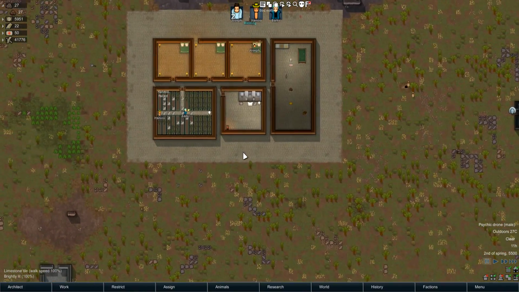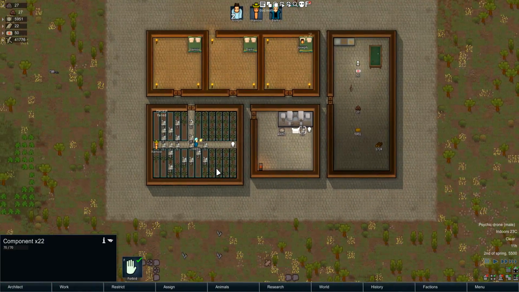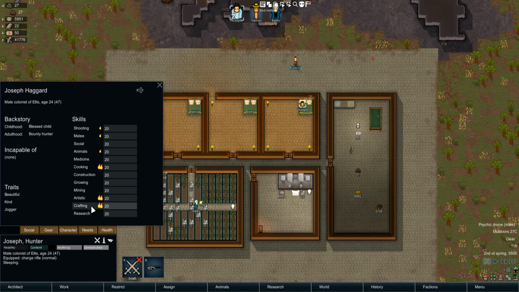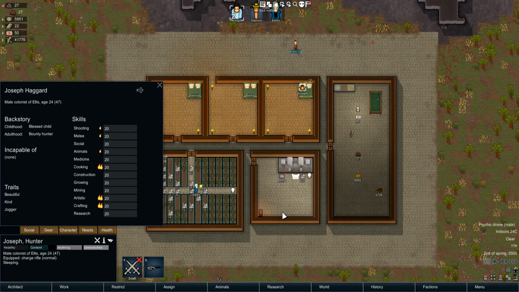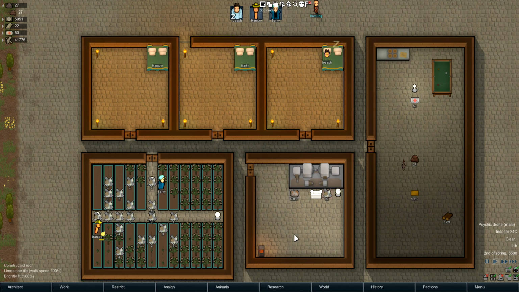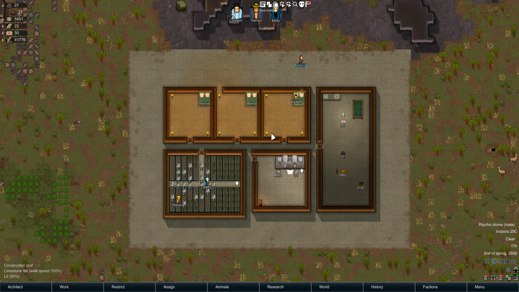So the competition has come to an end. 22 components made by Joseph, who had level 20 crafting. Well, level 20 to everything, but level 20 crafting. No other enhancements whatsoever, with the materials right next to him. So that is pretty much the optimized speed.